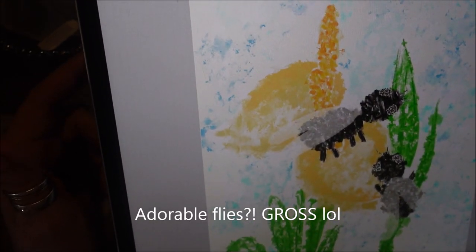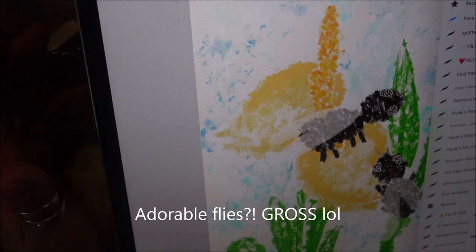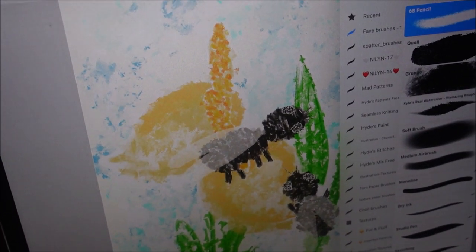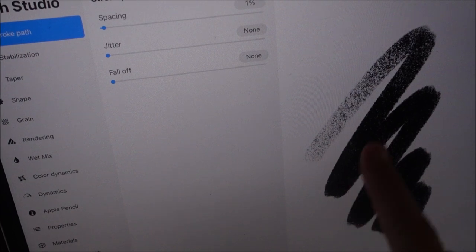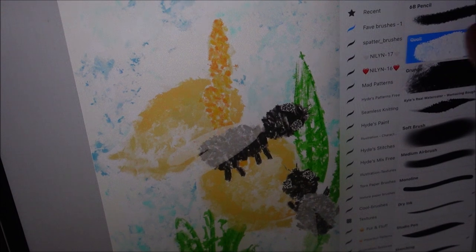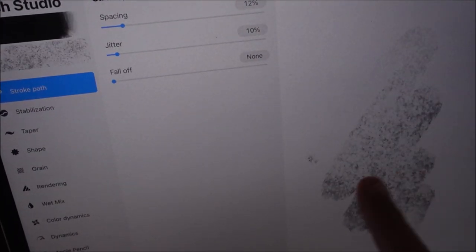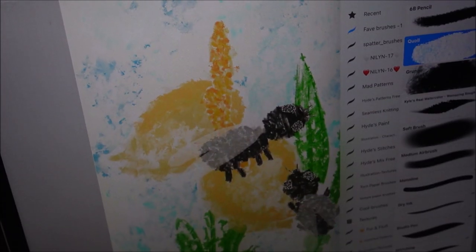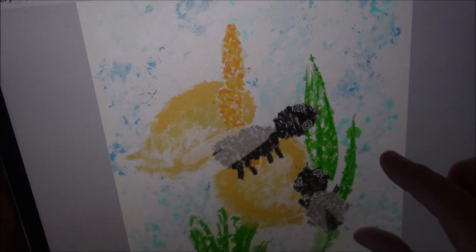These have always been my favorite tools, and I've just never been happy with the way I use them. This is the 6B pencil, which I made larger, and the Qual brush, which is a watercolor brush, and again I've adjusted it a little bit, and this one I'm going to copy and try to make the edges rounder. So those are my two main brushes that I use.